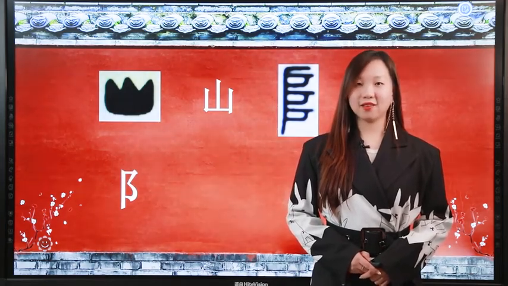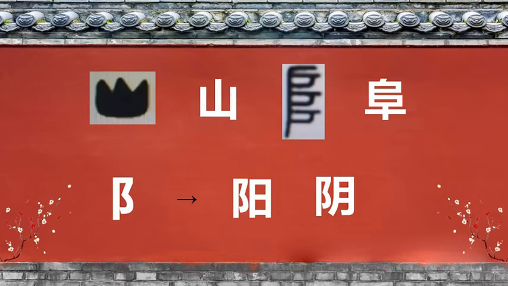We call it 山. Mountain is also called 阜. We can read like this when it becomes a part of a word. The sunny side of a mountain is called yang, and the other side is called yin. Yin and yang was used in philosophy to refer to two opposite aspects. In Chinese medicine, the upper part of the human body is yang, and the lower part is yin. The body is yang on the surface and yin on the inside.